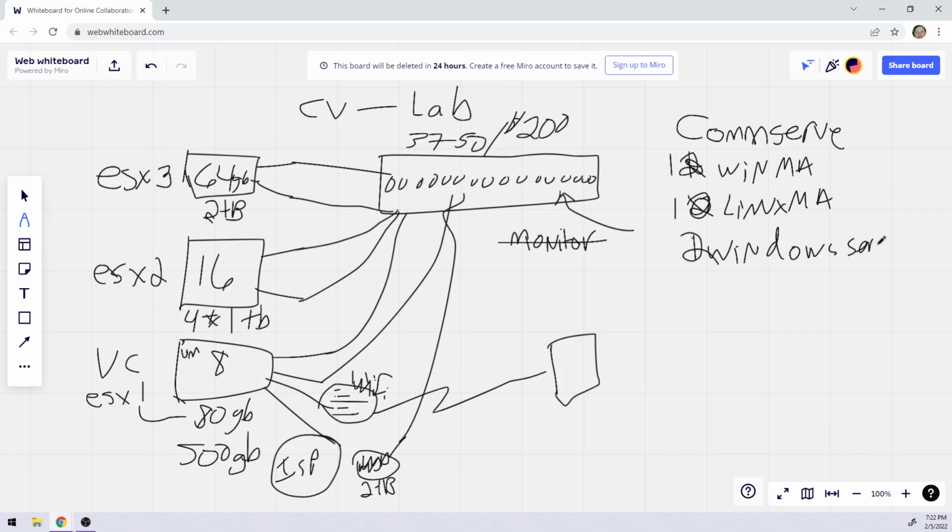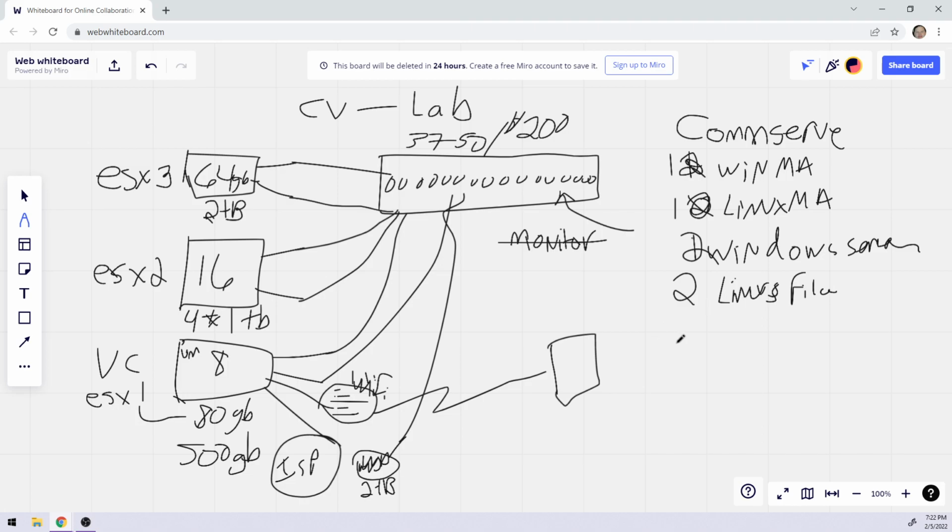Okay, and then let's call it 2 Linux file systems, whatever. Okay, yeah, we could do that.